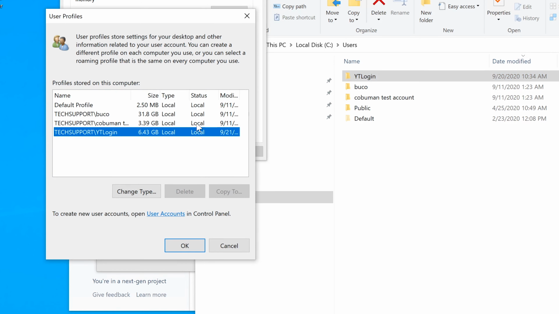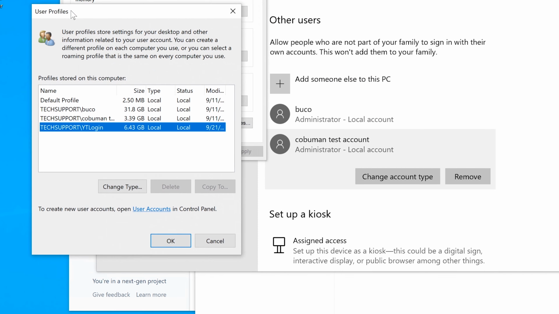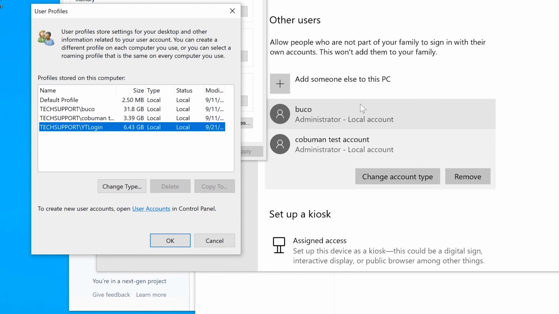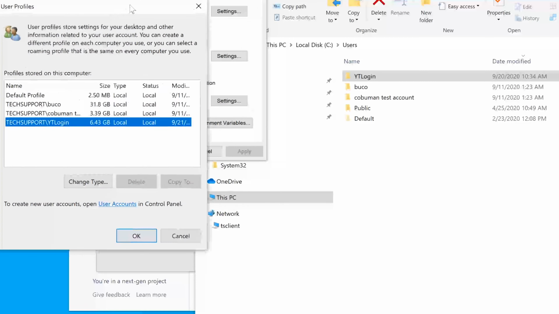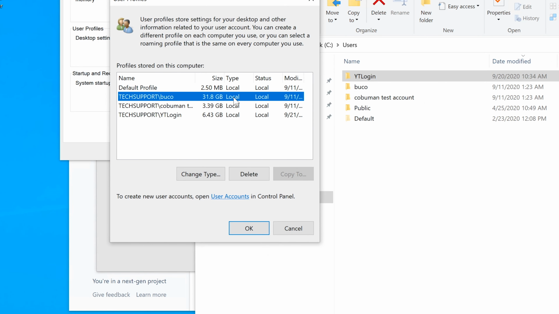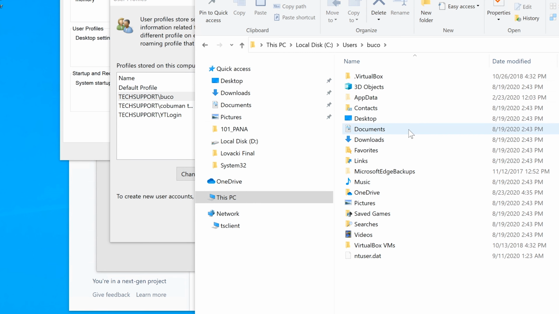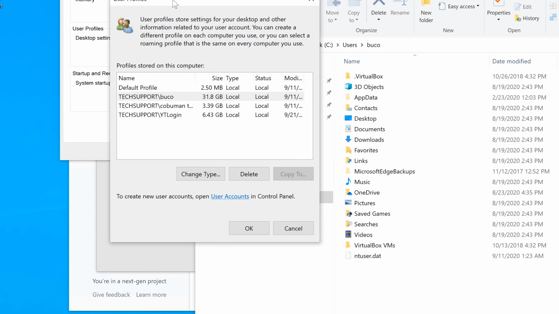So if I click delete on any of these, which I can't delete this one. This one never shows up if you're using it. It's kind of bizarre, but this one is actually on here as well. It's not showing up. I don't know if that's some kind of a feature of Windows, but this YT login actually does exist on this computer as well because I'm using it right now, but yet it's not listed, and I know it's an admin account. It doesn't matter. Getting back to the point of what I'm talking about here. If I select, for example, this one, BUCO, and then I select delete, it will delete everything that's inside of this folder. So anything that's inside of here, desktop, documents, everything will be deleted.